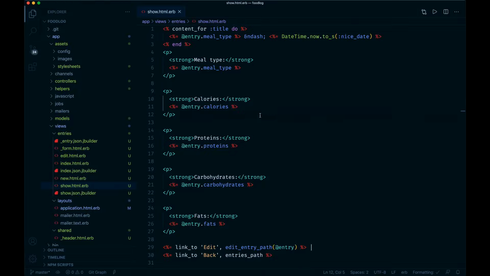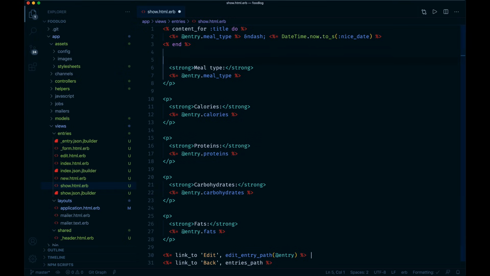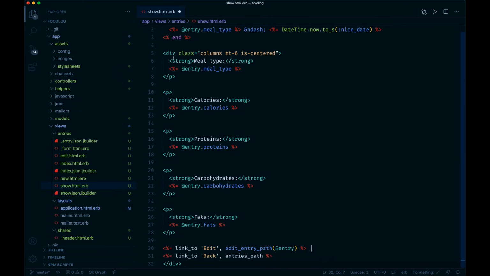Okay, so continuing on, I'm going to do more of the Bulma stuff here. So we'll just do columns, margin top 6, that is centered. Wrap that all. I'm going to get rid of these p tags and these strong tags.